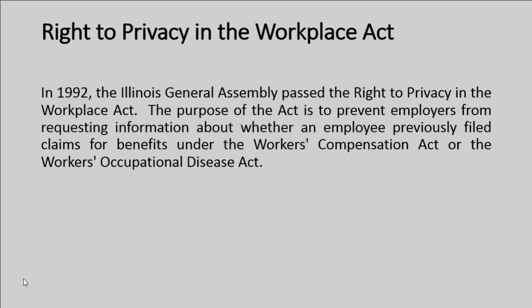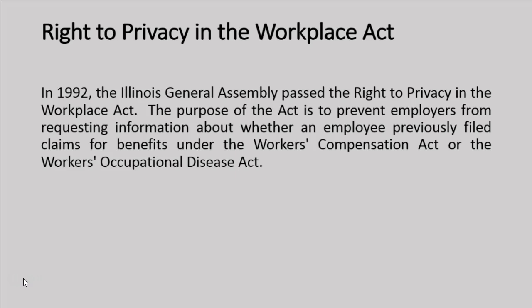I want to also talk about another act that has tremendous effect here in Illinois, and it's called the Right to Privacy in the Workplace Act. That act was in effect in 1992. The Illinois General Assembly, the legislature, passed the Right to Privacy Act. The purpose of the act is to prevent employers from requesting information about whether an employee previously filed claims for benefits under the Workers' Compensation Act or the Workers' Occupational Disease Act.